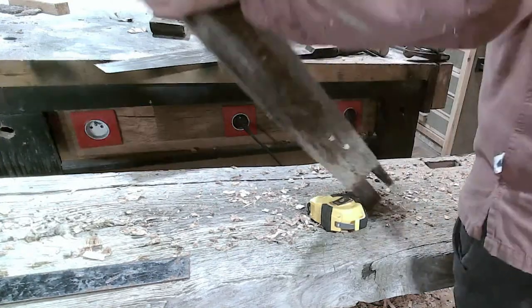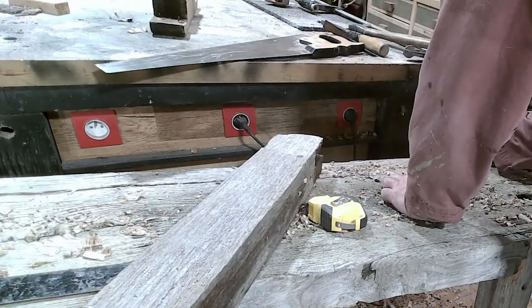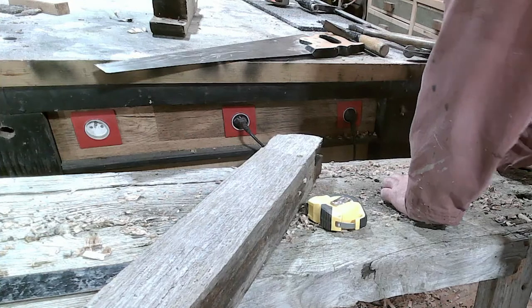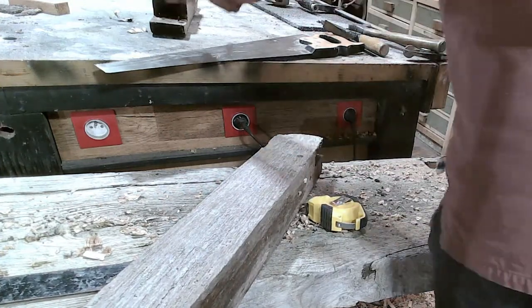I think I could be almost a little bit further in. Yeah, a bit narrower than the width of the mortise is. So I'll come in a fraction, a little bit there, a little bit. I can always make it bigger if I have to, or trim the other bit down to suit. So back on the old handsaw.